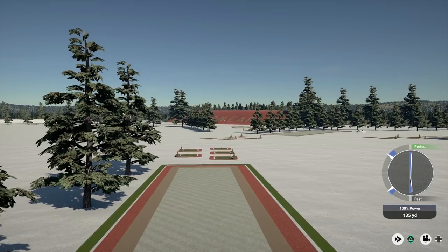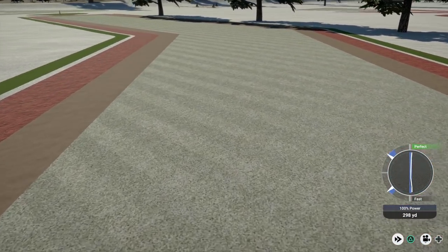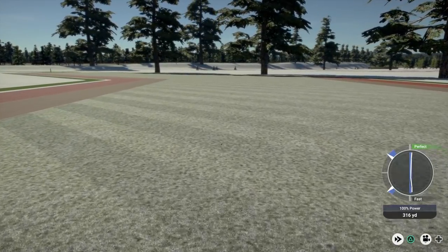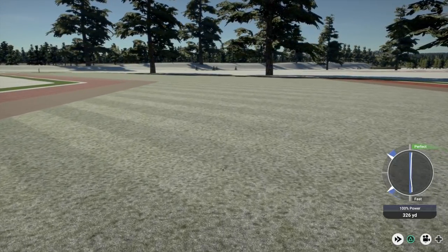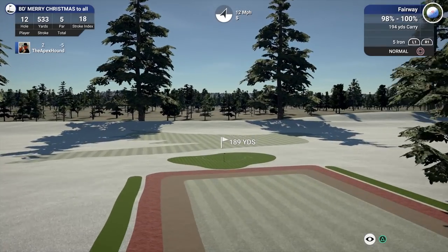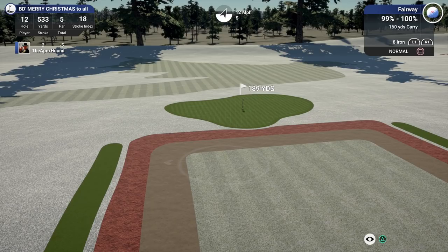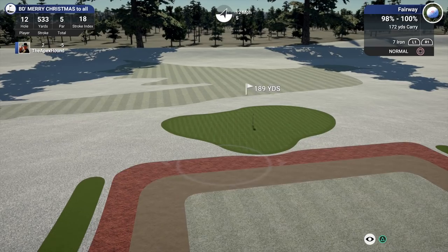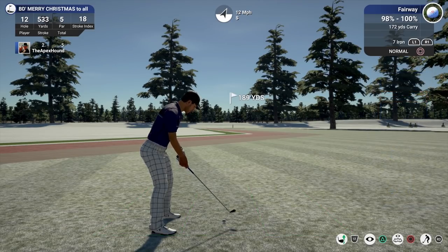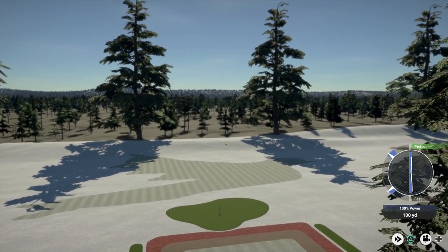That ball I was aiming for launched. Pat there, but I actually aimed it right, but it's fine. Obviously, this is still reachable in two. This is an eagle opportunity, 100%. Very, very short par 5. It's shorter than one of the par 4s we played today, actually. And this next shot's looking to be around 190 yards out. I think I can nearly hit the 160, no joke. Okay, maybe. I feel like that's going to be too much, nearly. Put a little bit of loft on that. Be the right distance for me today, Papa.